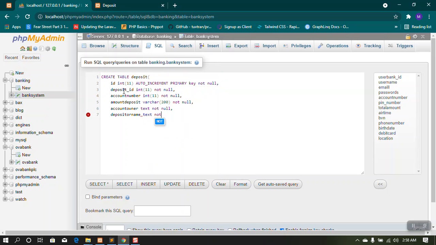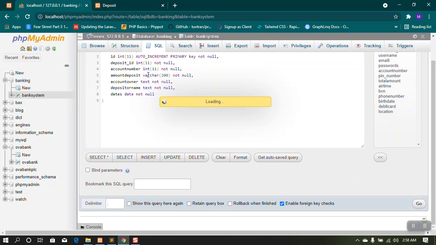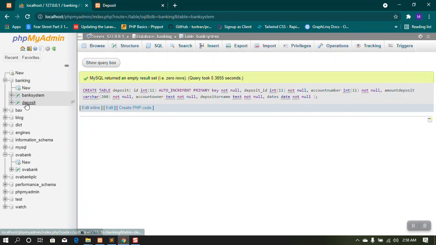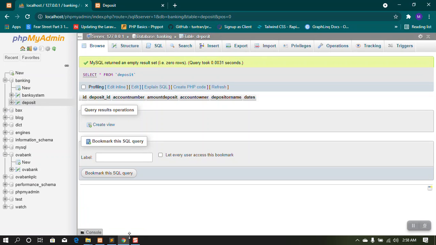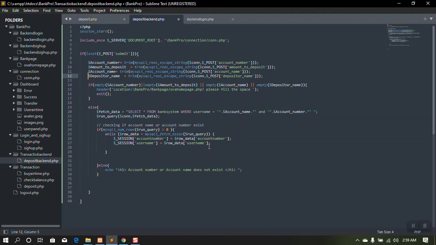It says text, not null. Let's have date. Yeah, let's have date, not null. Okay, I think we're done. Let's click on go. Then boom, we are good to go. Okay, that's good. So now let's go back here.